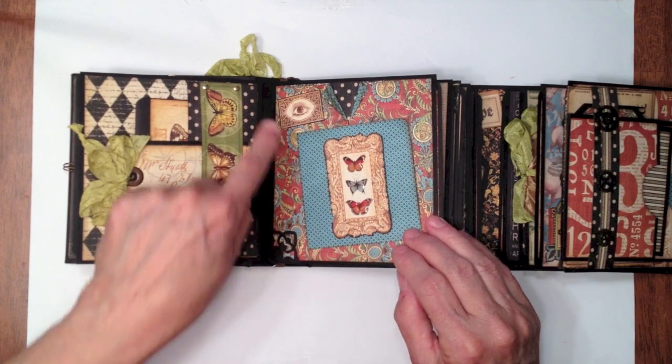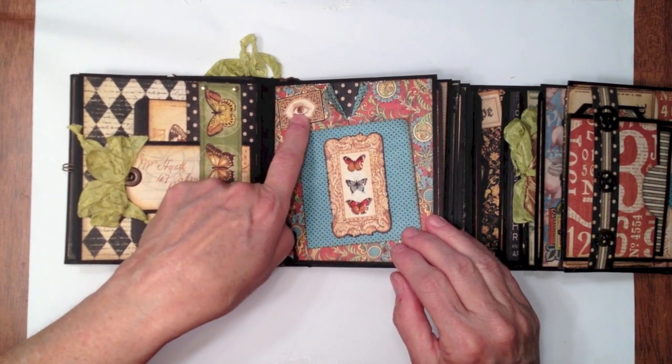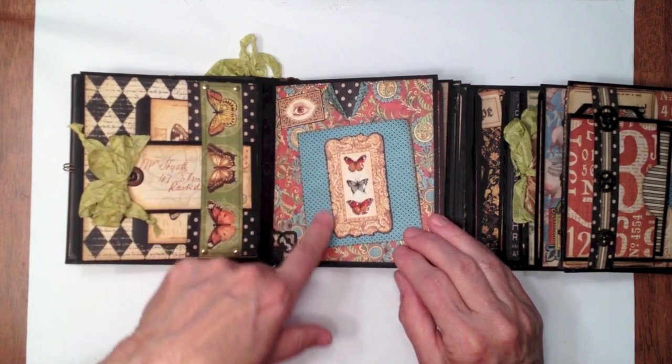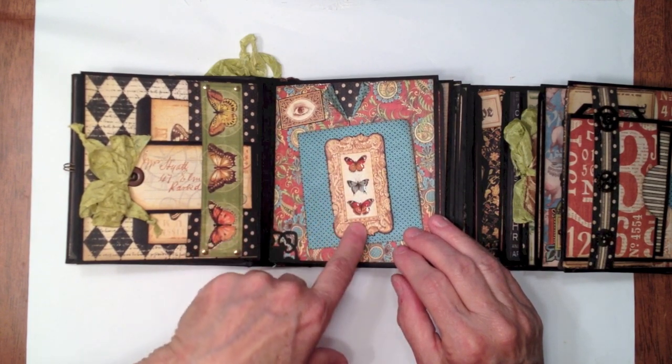And then on this, I went ahead and cut the little, this is from the 8x8 paper, and I put some Glossy Accents on just the eyeball portion of the eye. I thought that was pretty cute. I did the rolled wallpaper technique right here, and then I fussy cut this out from the collection and put some Glossy Accents on all the butterflies.